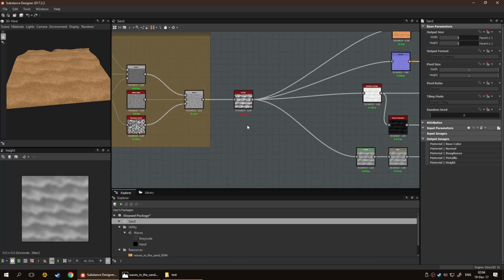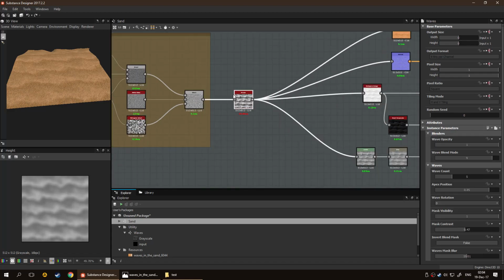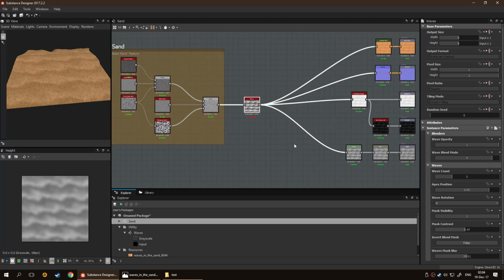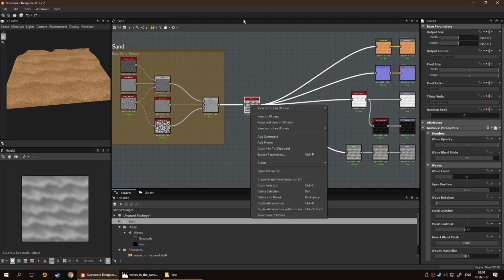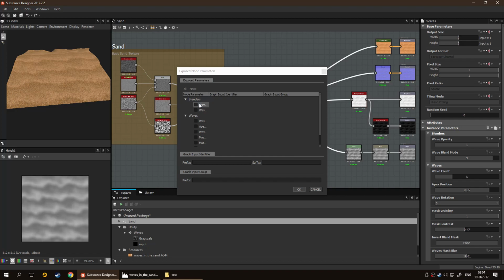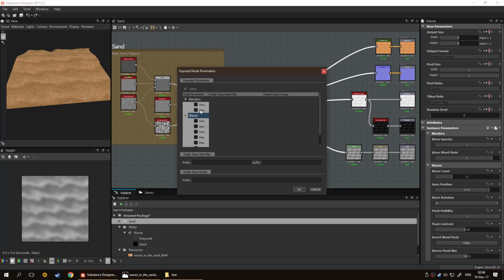Wait. Don't leave. There's one more thing. I almost forgot. We need to expose these parameters as well, because these exact same parameters won't be visible to the user once we export. We expose these, but they're only available to whoever is using them inside, since currently this is not a full substance. So we need to promote them higher up the chain. I'm going to expose all of them, with the possible exception of a few. For example, maybe I don't need my contrast. This is not really going to do much.